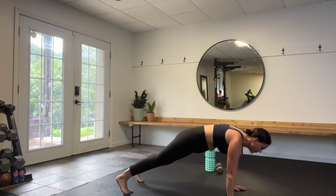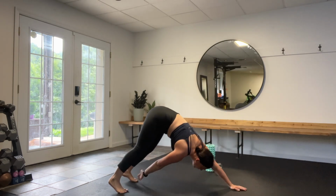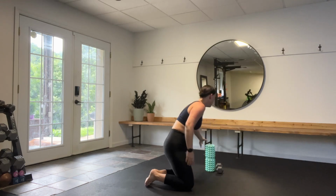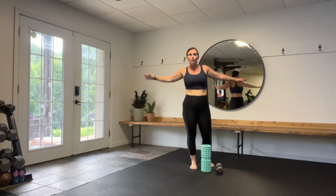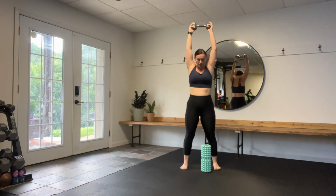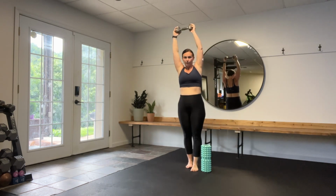We're gonna come back to plank. We're going to side plank on that side, okay? So here we go. Left hand, right foot, Simon's head, side plank. All right, then we're gonna come up here. So set yourself up a separate circuit, a separate little area for this. We're gonna take a weight right over our head and with our right foot, okay? We're gonna come up and over, up and over. You ready?